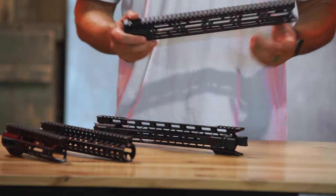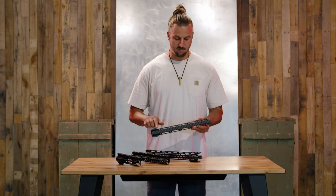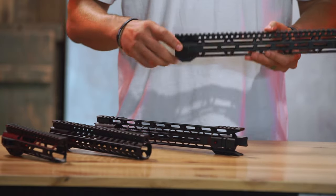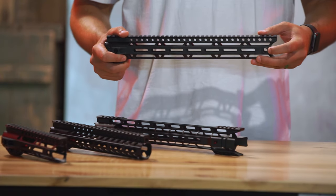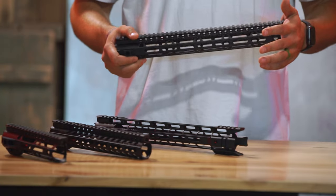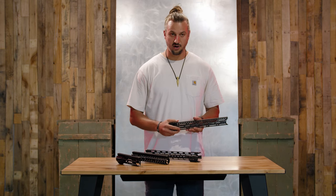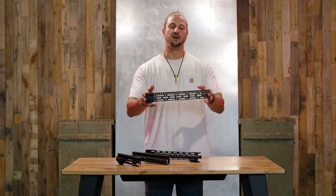It's really easy to find stuff that you'll be able to put on because we're using that super familiar M-LOK rail attachment system. And of course, as standard, everything has the Picatinny rail across the top, so setting up optics and stuff like that, you're going to be good to go. A bunch of these also have QD mounts built into the front and back end of the handguard, so if you're looking for a quick easy sling attachment, you're covered. From short to longer, whatever you need — $39.99, out of the box, ready to go.